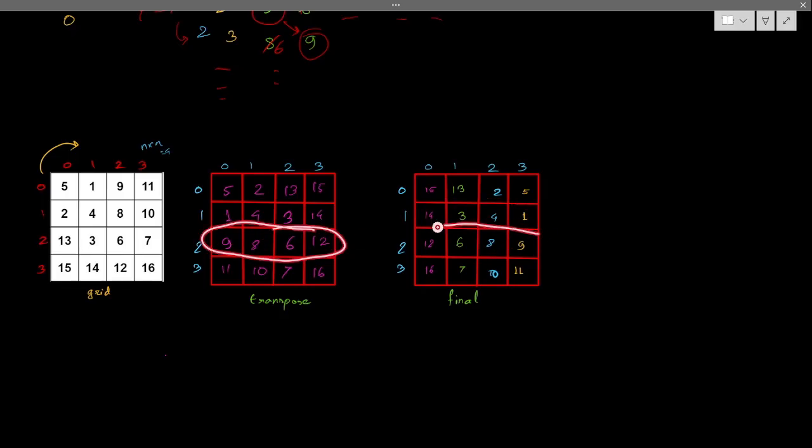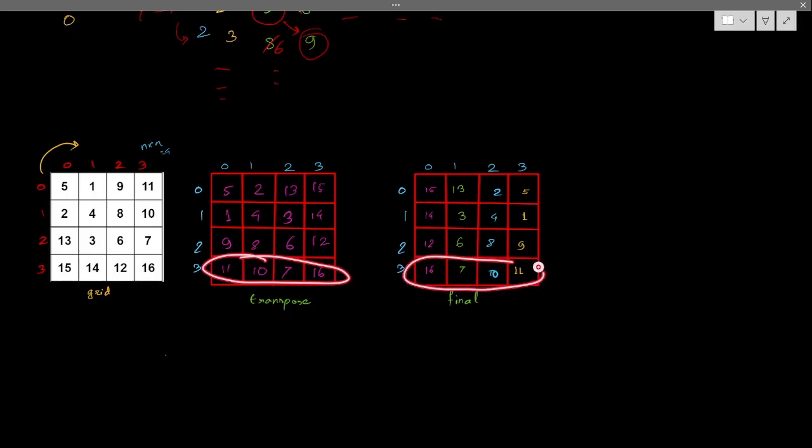So how is it helping? This is how it is. We can get our new array without creating any extra space, I mean to say.